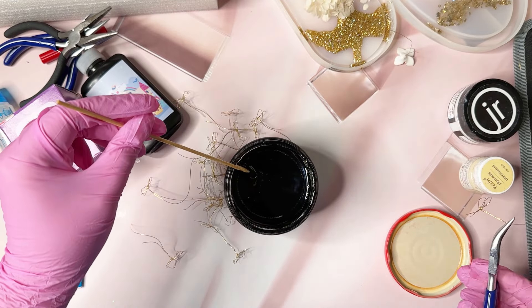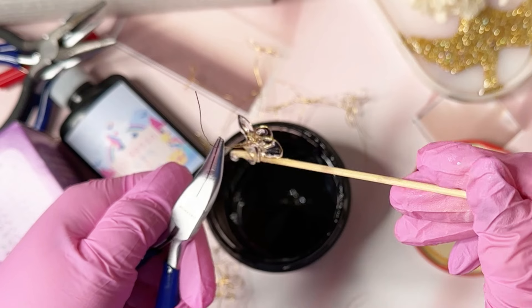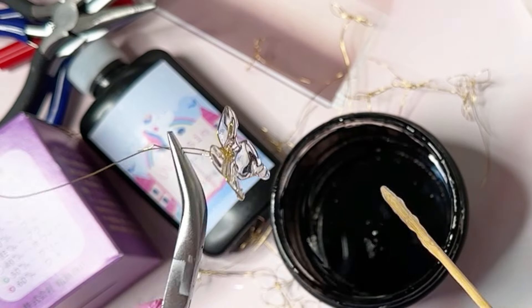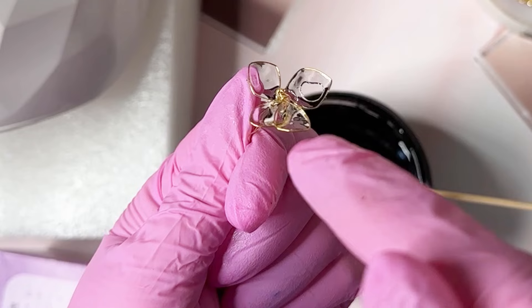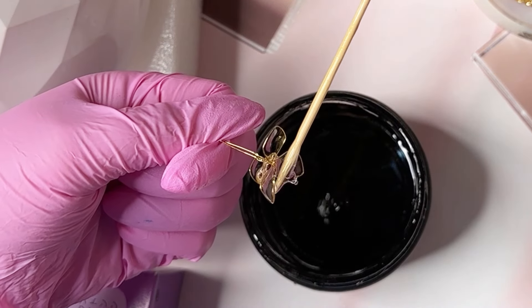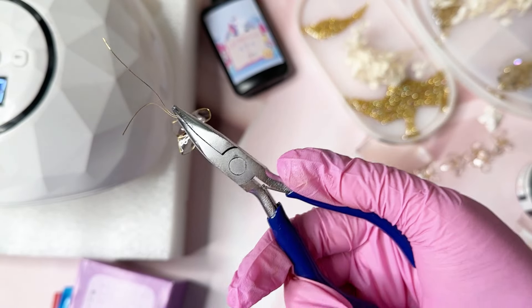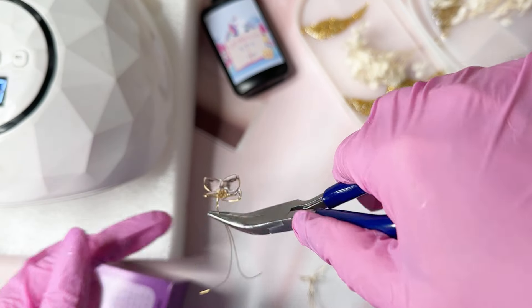You're going to need one of these bamboo skewers. We're going to go in, dunk, pull up, tilt it to the side. See this excess dripping? Because this is UV — cured with UV — we have a lot of work time. Try to pull this excess off by rolling the bamboo skewer, then it won't be so gloopy and clumpy as before. So if you get a hole, or if while you're dipping just one of the wires pops, you don't have to do the whole thing over again. Just take what's on your stick and go across it like that — and you actually close it up. Before you cure it, make sure there's no pulling by rotating your flower, making sure it's not collecting anywhere specific.